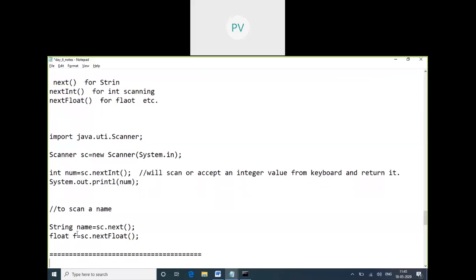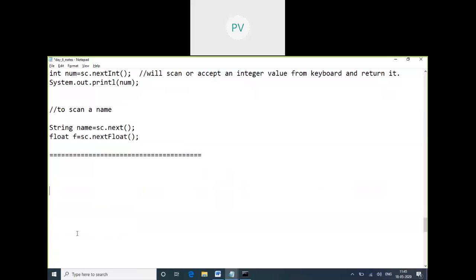Let's write a simple program to scan some information and add two numbers. So let us say: accept two integers using Scanner and find the sum. The program starts with import java.util. You can say star, but it's not suggestible. Star means everything will come to your location, as if you're downloading all the programs available in that library. If there are 1,000 programs, I'll get everything downloaded. We don't want that. Whatever you want, import only those classes.